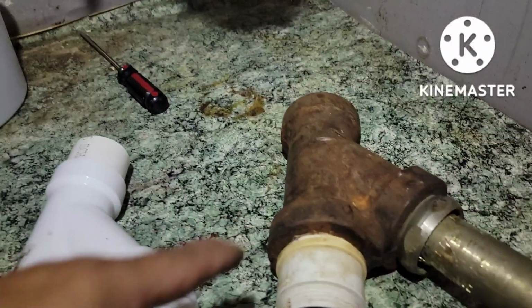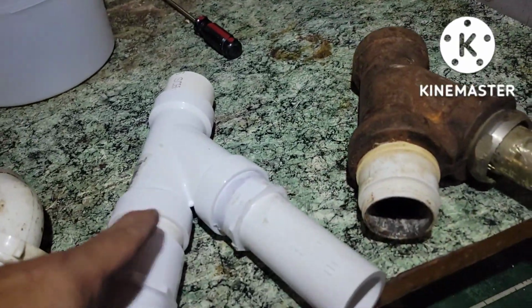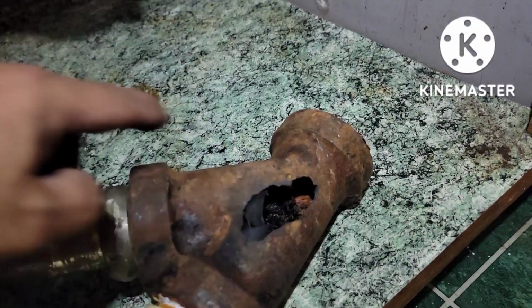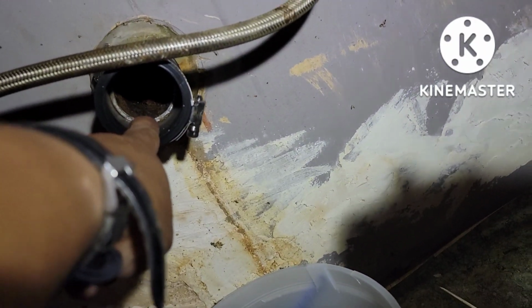What I got here is a rusted pipe under the kitchen sink. Okay, this is the old one. It's rusted through. I cut this part out from over here. See the silver?